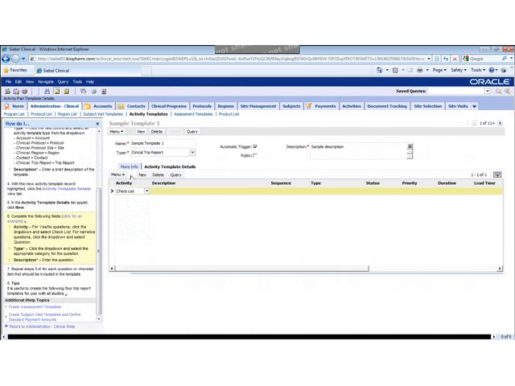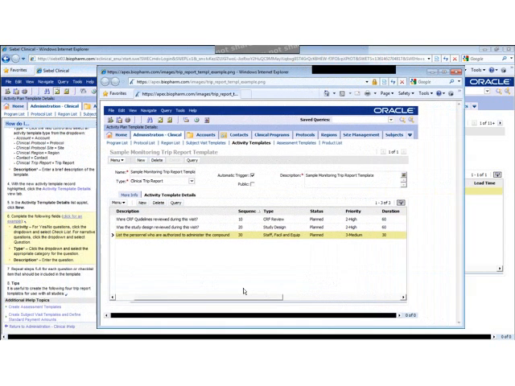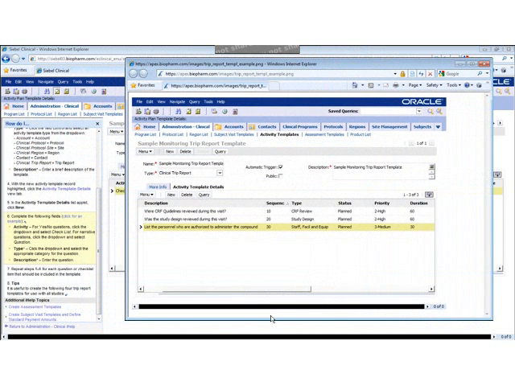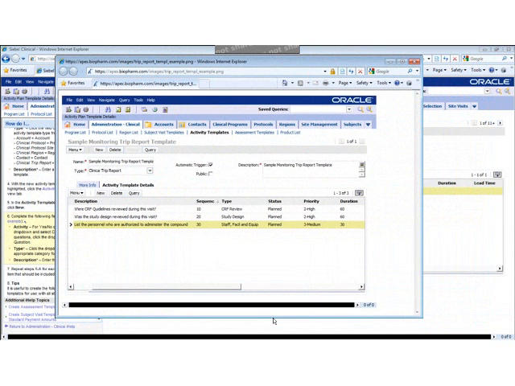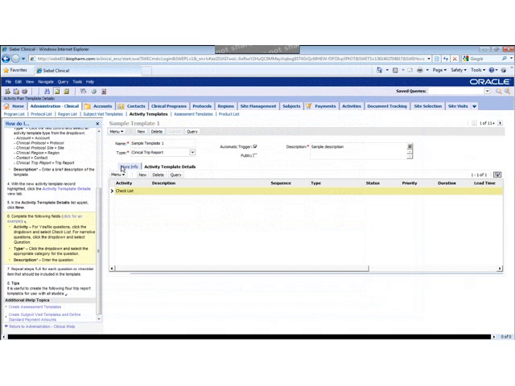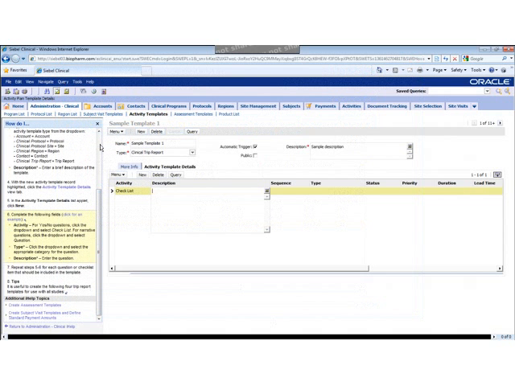Now, I also have click for an example here. And this is one of the external links that I was talking about that can connect you to an external resource. Notice that this is a screenshot, and it can give the user an example of what the start of a complete template might look like. But this could be anything. This could be a process document. This could be training materials, e-learning site. There's a lot of possibilities here. And notice that it doesn't affect what's going on in Siebel. And then it just tells you to repeat the last steps until you're done.